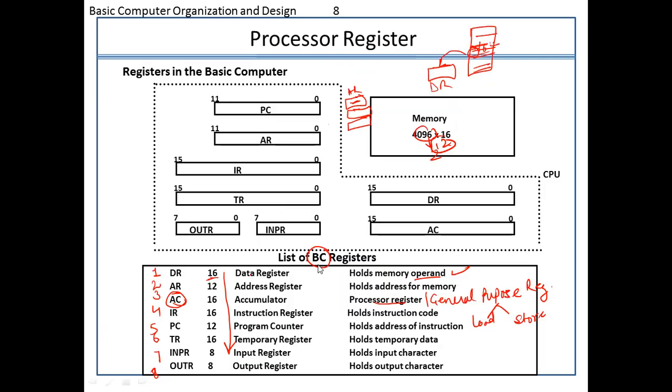So let's proceed ahead now. Processor register. In the case of basic organization, we have only one processor register. For your understanding, modern machines can have n number of processor registers available. Here in the case of the basic computer, the accumulator is doing so. Next is the instruction register. The size of an instruction, as I said, is 16 bits, so definitely the instruction register will also have a size of 16 bits. It holds the instructions.